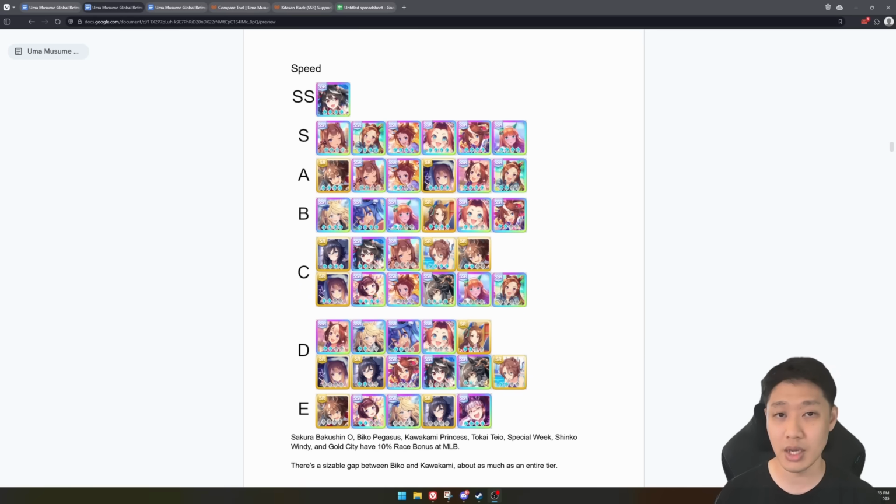But there's oftentimes a case where your friend might have a max level support that you might not have. Let's say a Silent Suzuka that you also want to run. But then now you have to choose, okay, do I choose the Kitasan Black and then forego a max level Silent Suzuka? Or do I use my own Kitasan Black that I have and then use my friend's max level Suzuka even though my Kitasan Black isn't max level? And for that one, you can definitely do a very easy look at just a simple tier list.